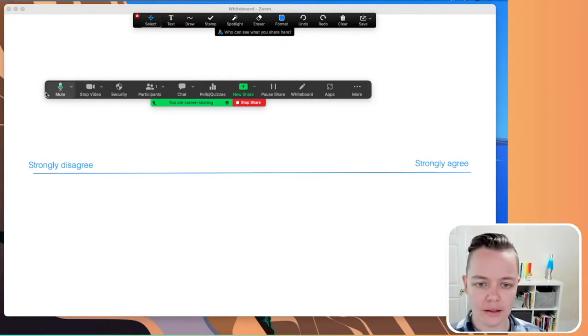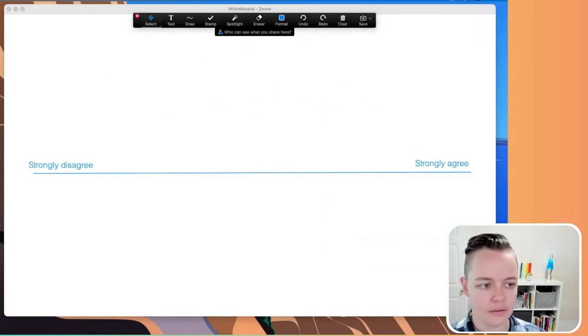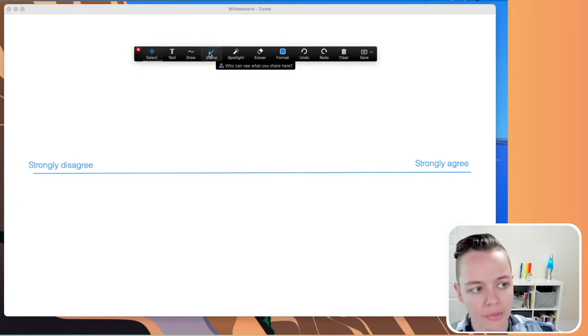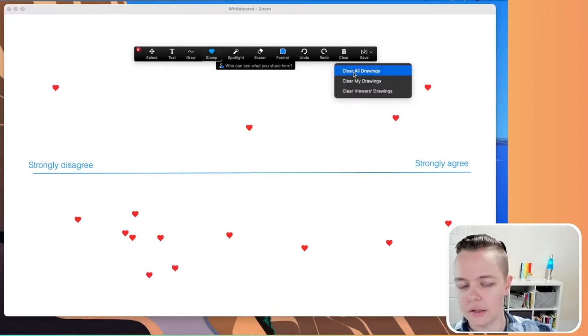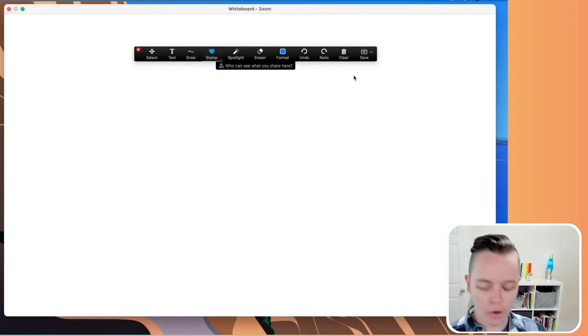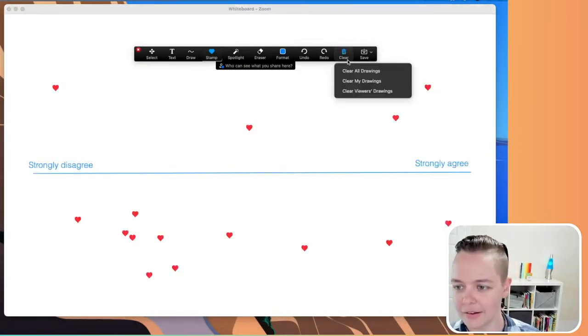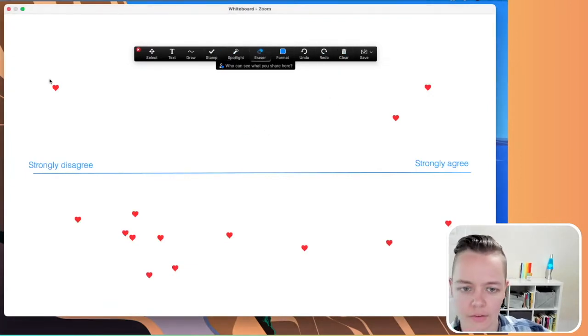Once that's selected, what they will see is this toolbar right up here. And I'll invite people to say, okay, go ahead and grab the stamp tool and place a stamp anywhere on the board, right? Just to make sure that people can use it. And some people will go crazy and throw a bunch of stamps up there, and you can clear all of those later. So, oh no, I cleared. Perfect. I don't want to clear everything. I just wanted to clear the stamps. Let's see if we can erase them. Perfect. Okay, so what's cool is you can then have people respond by placing a stamp.